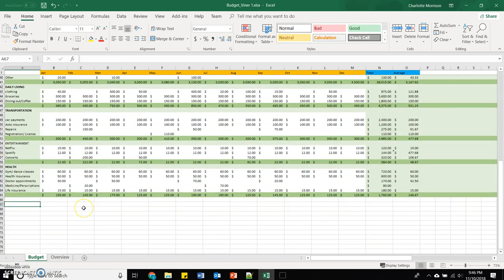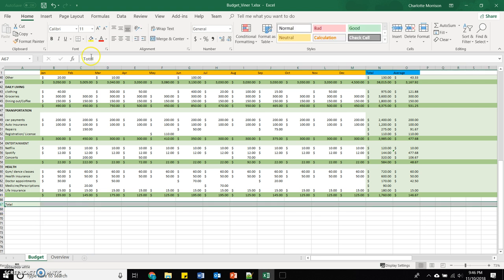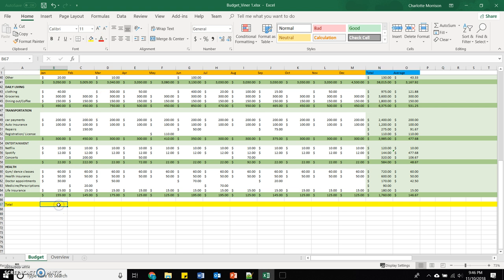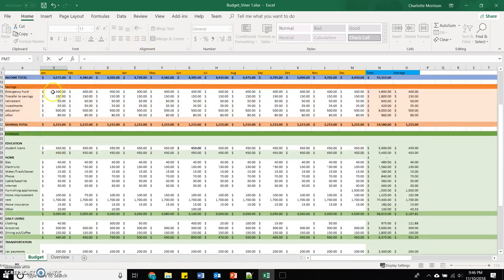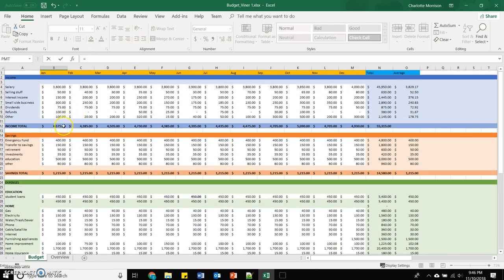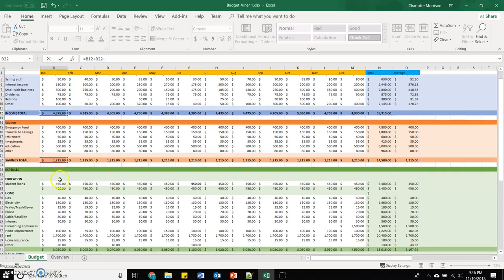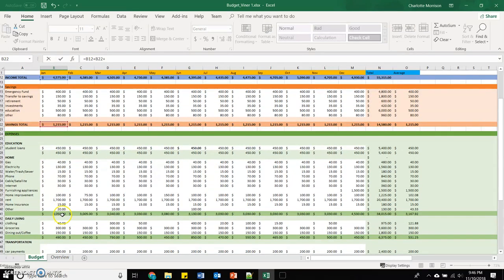So I'm going to make a row here that says total. Choose a color. Maybe I want it to be yellow. And then I'm going to create a function. So I can start that by typing in the cell an equals sign. And then I can scroll up and select the cells I want to add. And you'll see them pop up here as part of my formula. So I'm going to select this cell, and then I'm going to put a plus sign. Then I'm going to select the next cell I'd like, and a plus sign. I'm just going to go down and select the totals here.